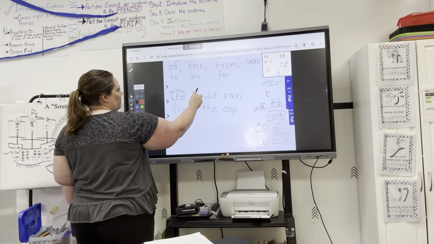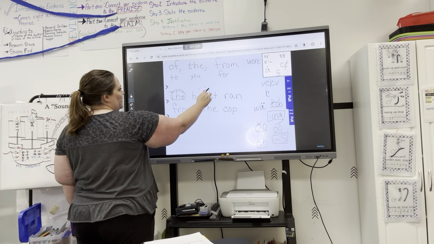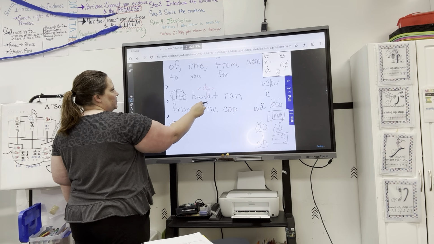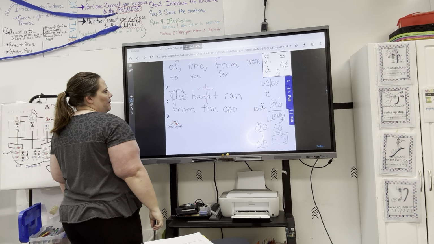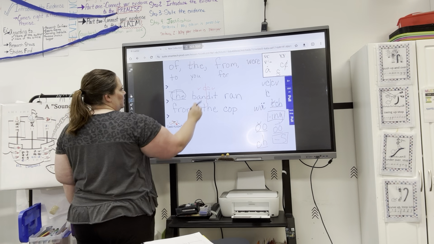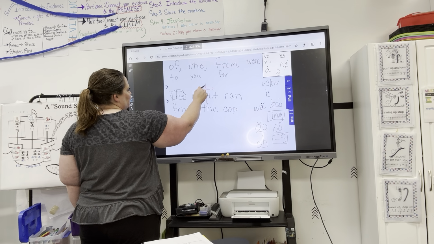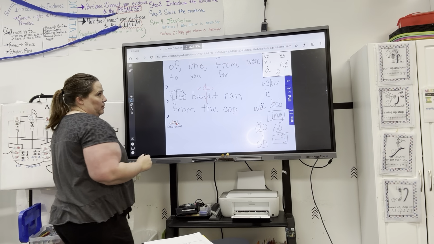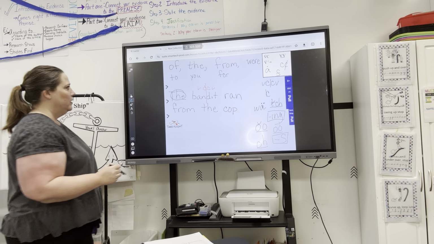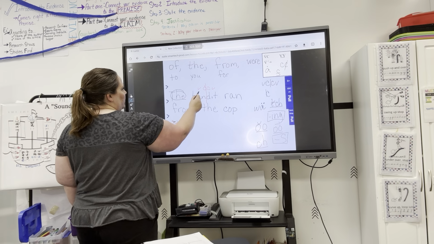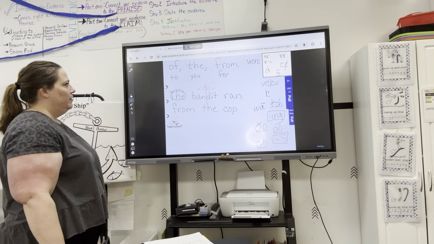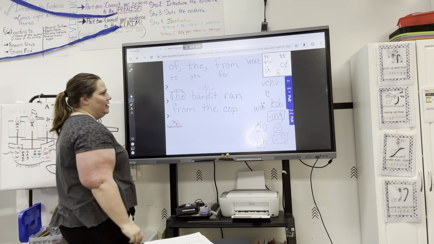Bandit is a double syllable word. Let's identify our vowel, consonant, consonant, vowel. We're going to split that. Bandit. This consonant is accented. I'm going to add my accent mark on the first syllable. A vowel in a closed syllable is short, code it with a breve.